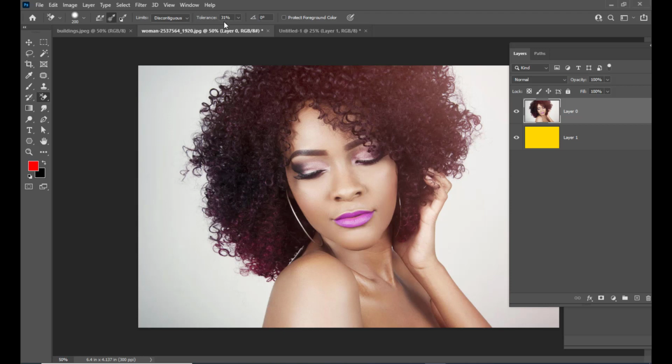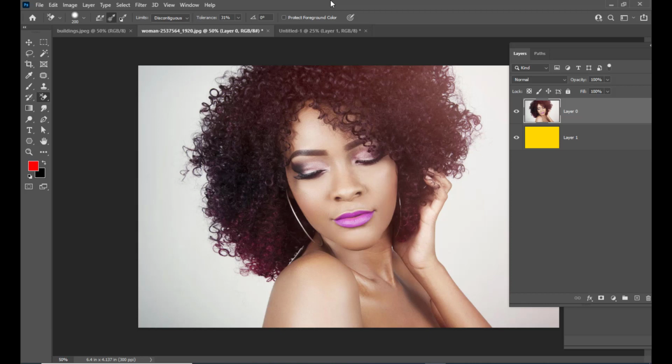So for example, if there is red color in the background and there is also light red and dark red colors in the background, if you increase the tolerance value, both the red color and the light red color and all the shades of red color will be selected, whether they are dark or light.